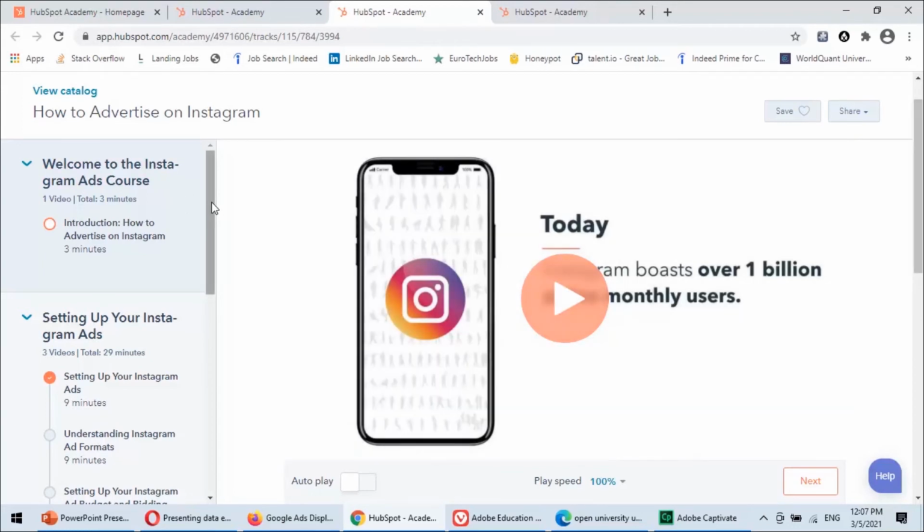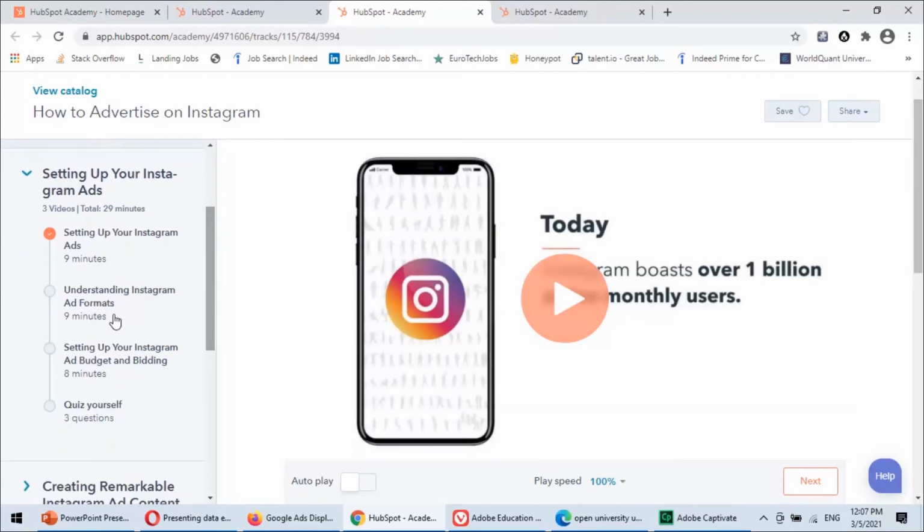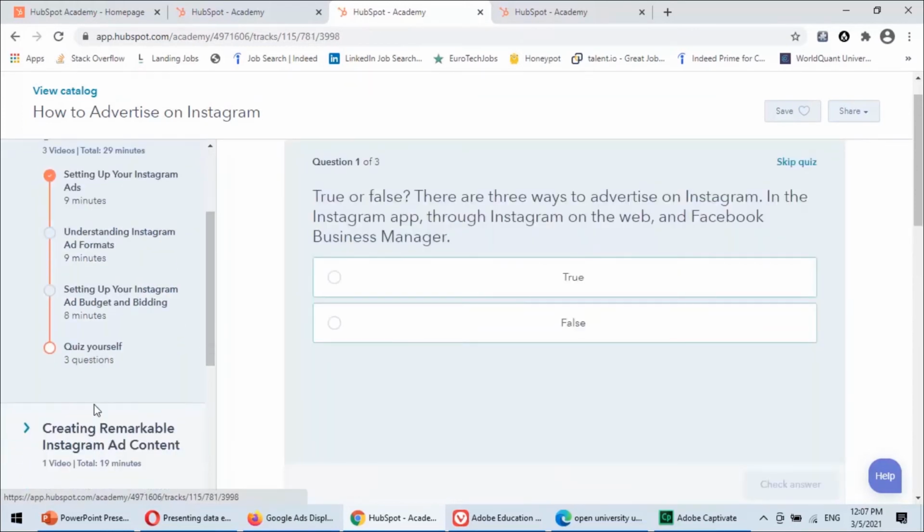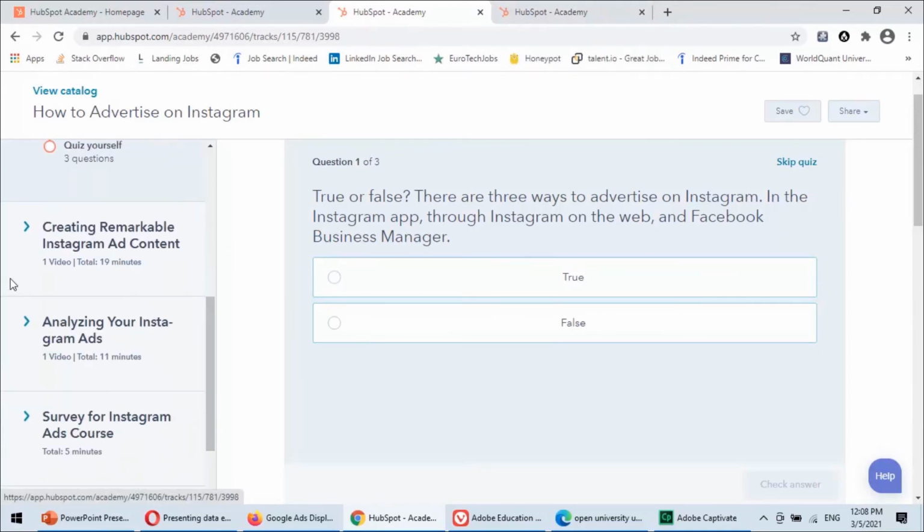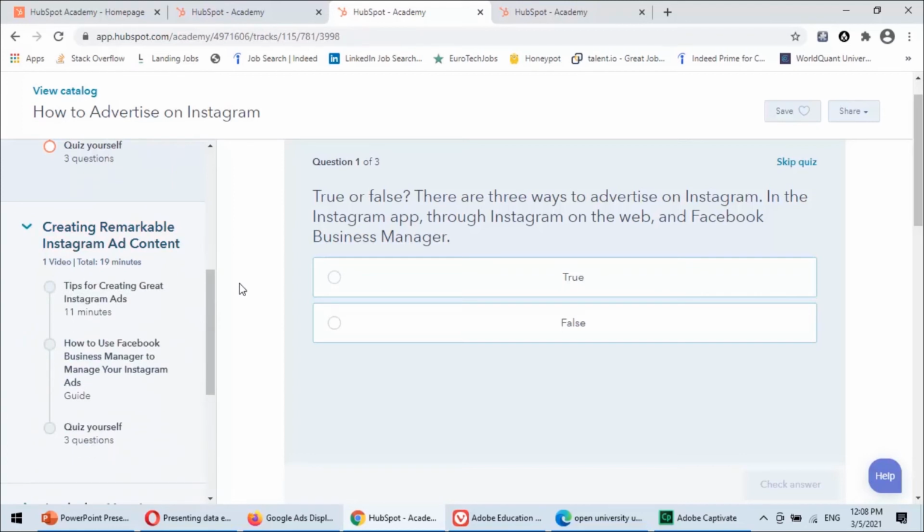You have a course layout on the left. That's how long it is, and of course it has a quiz at the end as well. Okay, this is a simple one, 1 to 3 questions. You add the answer, and you can do the quiz at the beginning if you want to. You can jump over and skip the quiz, but then it's not going to be completed if you skip it. It has more chapters here, so it's very pleasant to work with, and you don't need to buy the software if you just want to learn about marketing.